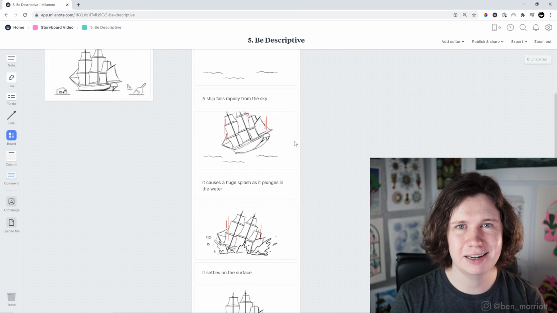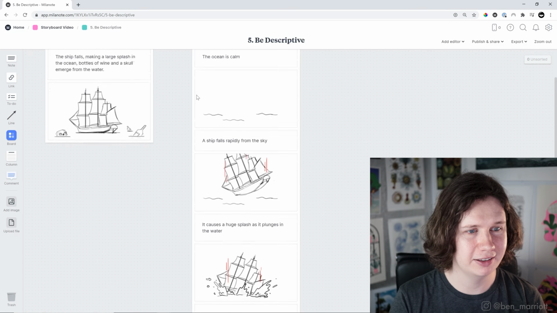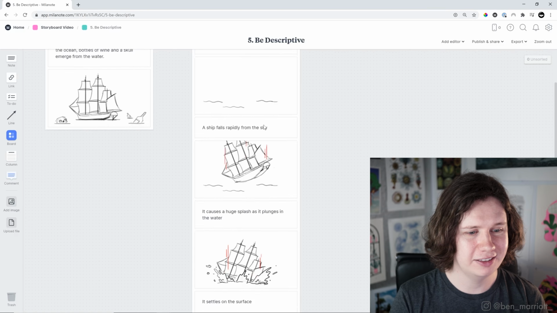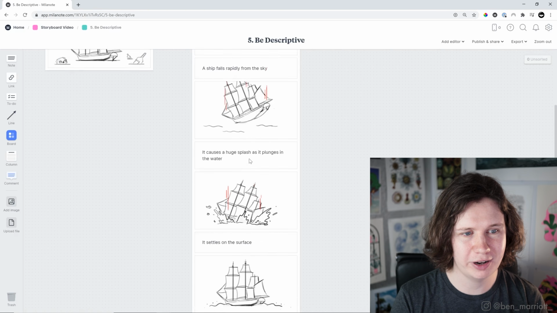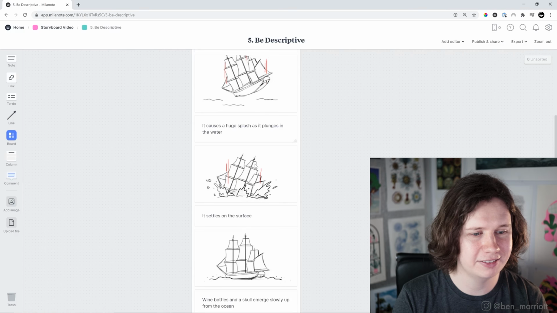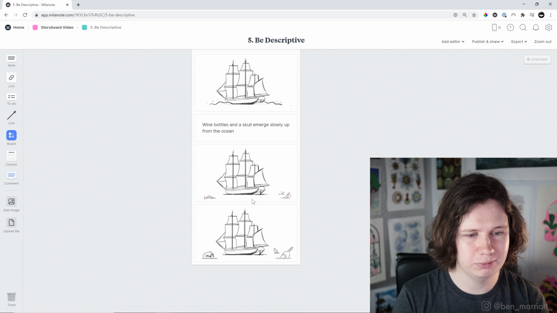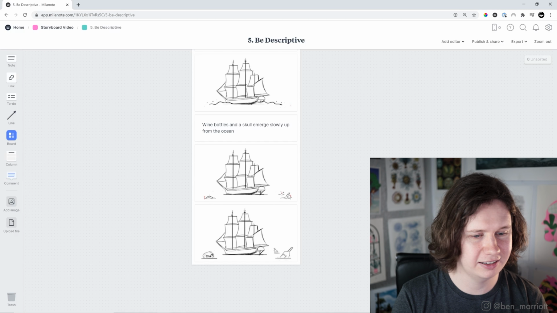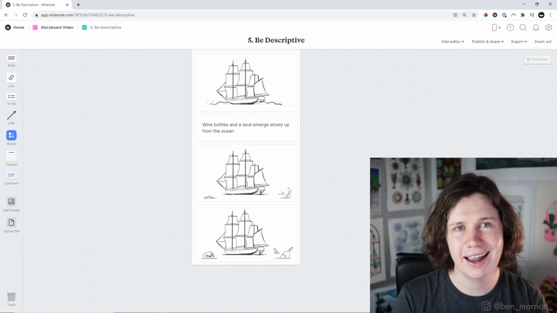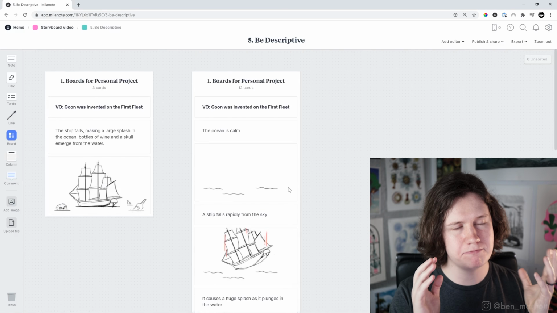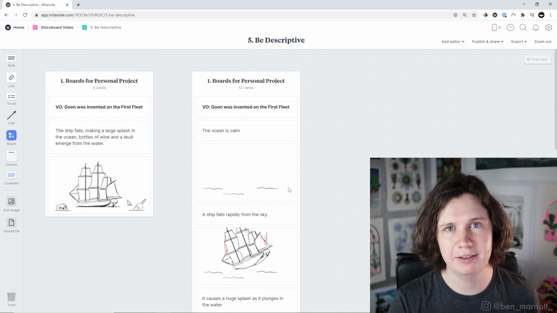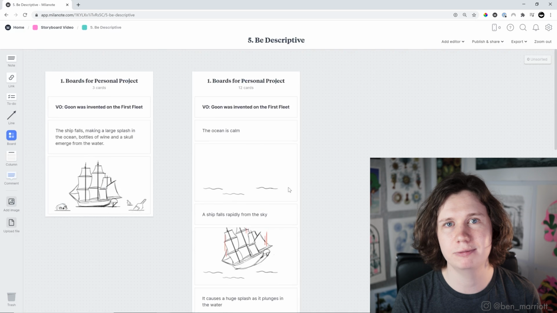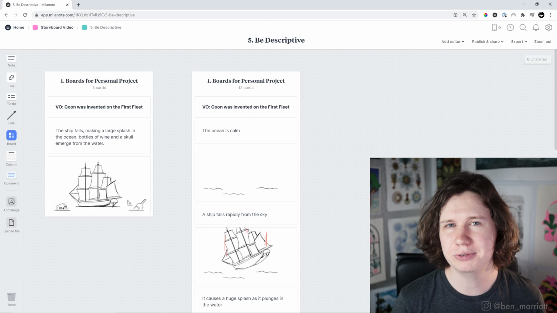And these frames didn't take me that much longer to make, even though there's 6 frames compared to 1. The ship was copy and pasted into all of the frames. The first 2, I just drew some lines. This one has a splash, and we've just got one more frame of it settling down and another of the bottles coming up. Barely any time at all. And this paints such a more vivid image in the client's mind that they are going to know exactly what I intended.